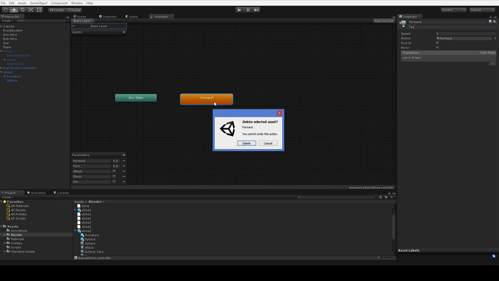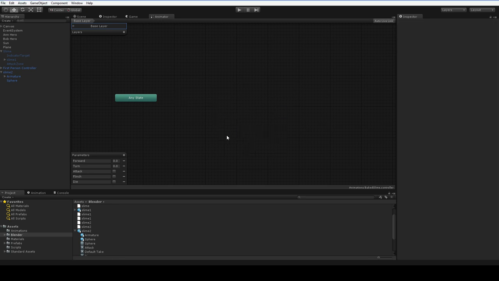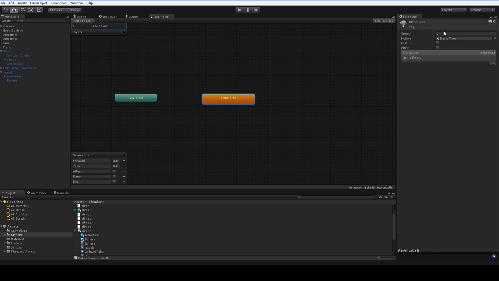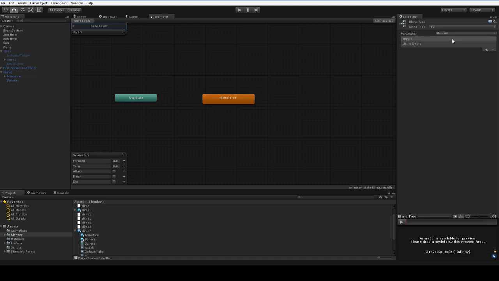Let's go ahead and create some blend trees. Blend trees are a really powerful feature of Mecanim, and if you're not comfortable with them, I'm going to make you get comfortable with them, because they are the core of absolutely everything we're going to be doing with animations. So here in the blend tree, we've got a couple of options, but none of these options matter to us at the moment. All we really want to do is dive into that particular blend tree.